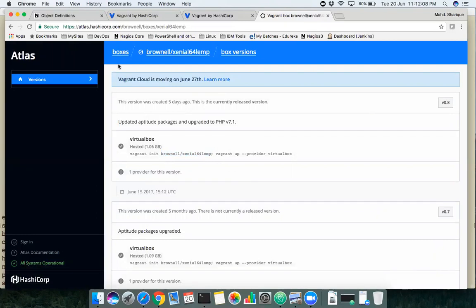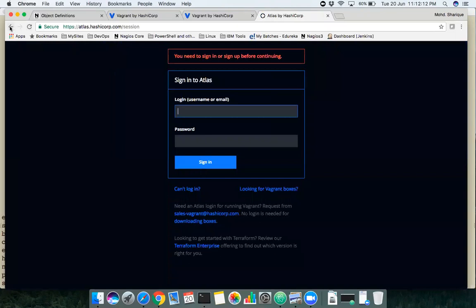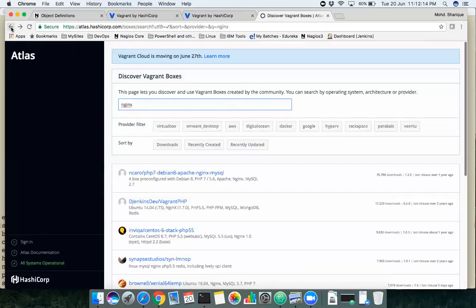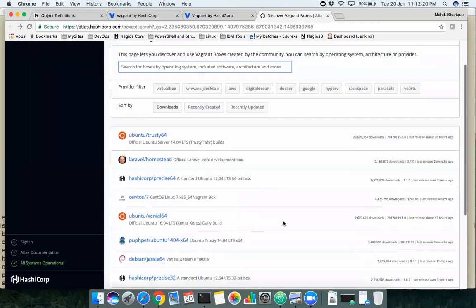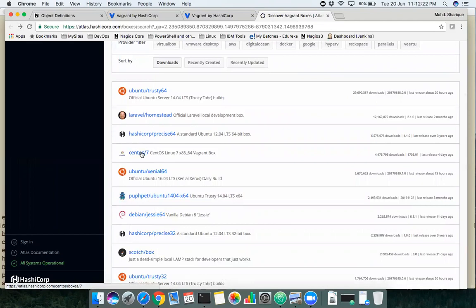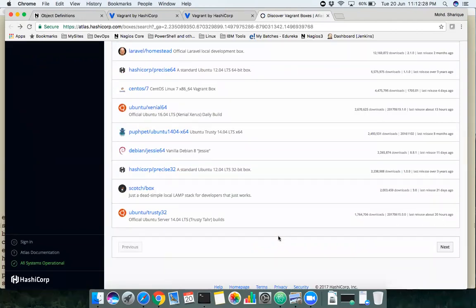In my case, I don't need this; this was just to show a demo for you. So let me go back. This was the main page where I came. And if you see here, I have this CentOS 7 which I can utilize, or I can use this HashiCorp precise32, which is a 32-bit Ubuntu image, 12.04, as you can see.